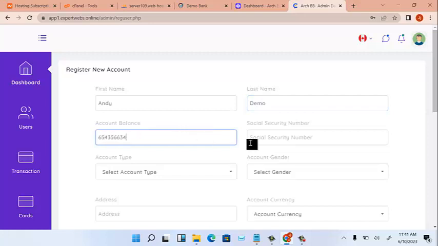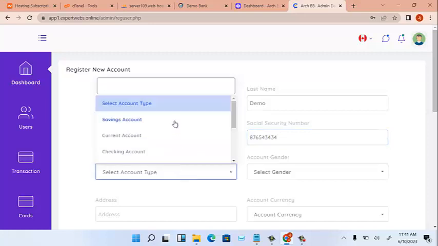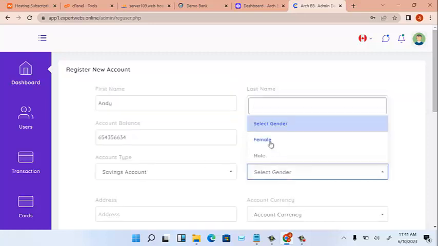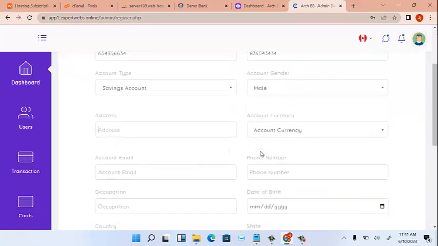Let's put random numbers. Social security number. So let's put savings here. Let's put the gender, let's say male. Address, so let's put one. Let's put random. Tower. USD.